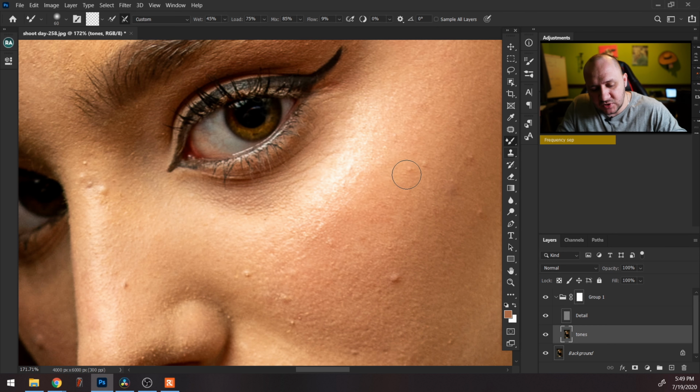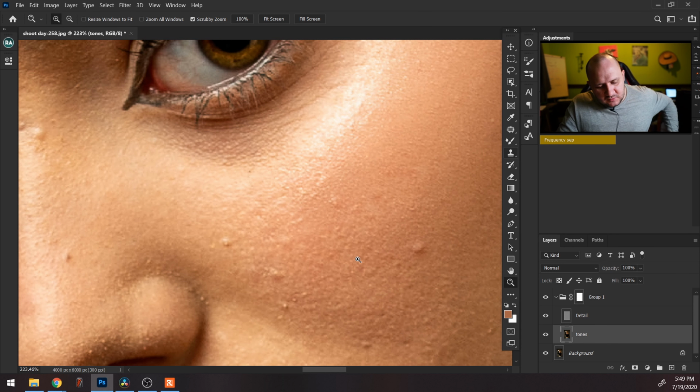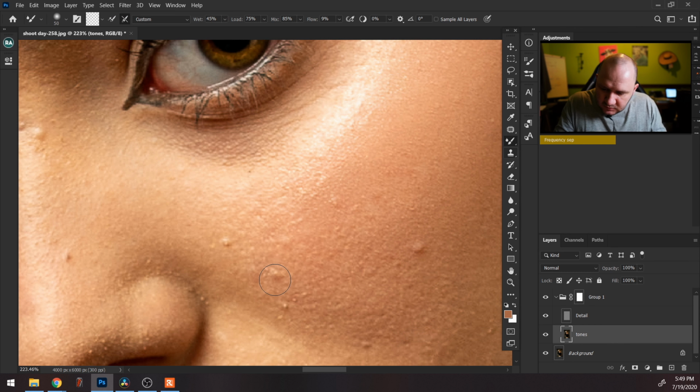And then what we're going to do is just follow the tones of her face, like the curves of her face, and just try and smooth out things. Okay, and then when you get quite close, you can see what it will do to this spot over here. As you work over it, it will just start fading off, and especially if you're using a very soft brush with soft flow, you kind of have to go over it multiple times for it to change. You don't want it to be too strong, so you want to rather work the image a while than have rushed spots.